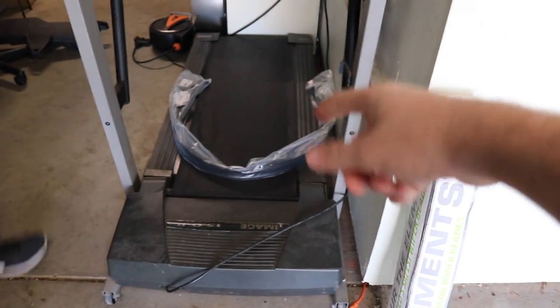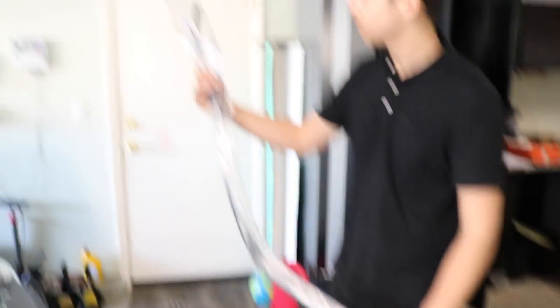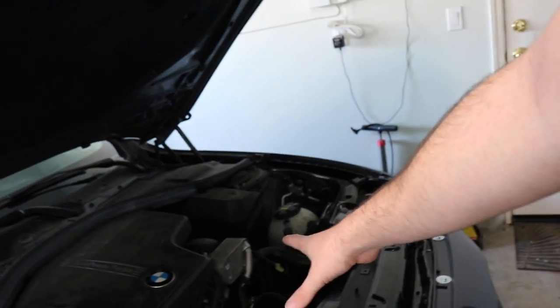We might be able to get it all in this video. Without further ado, let's go ahead and put the new seal. We got this seal from BMW - it was actually like $45 but they hooked it up and gave it to us for $33. This is an OEM part. We did go with aftermarket bolts - it doesn't look that bad but we do want to cover it up and make it all look OEM in the engine bay. Our intake finally came from China - long story short, Keys Motorsports is hooking us up with another intake, so we'll show you guys that down the road. We're gonna keep the mods lightweight because we do want to keep this car reliable and fuel efficient for our daily.